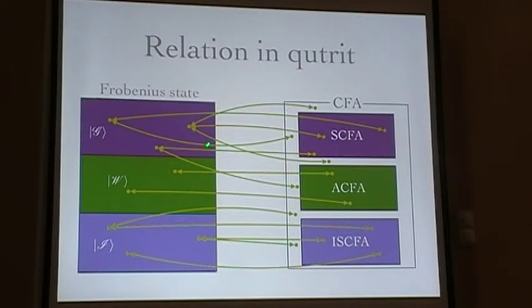Yeah. So on the left, say Frobenius states, the relation between Frobenius states and CFA. Actually, this relation is determined by Frobenius states and some quantum effects. So there are multiple quantum effects, and by selecting these quantum effects, this correspondence is determined. The choice of cup to flip one of your outputs. But they're SLOCC equivalent, right? They're SLOCC equivalent, these 2 choices.